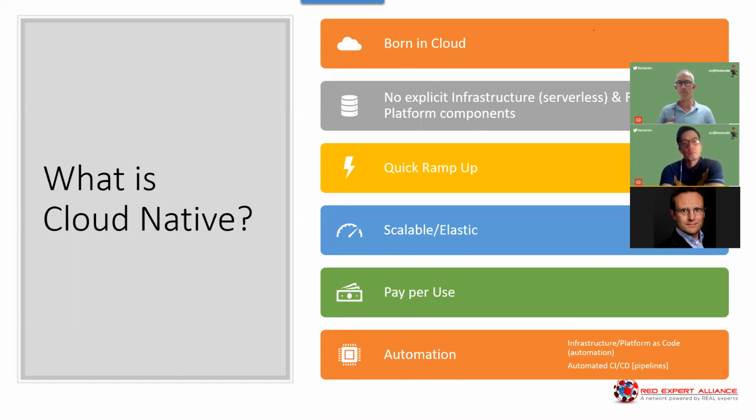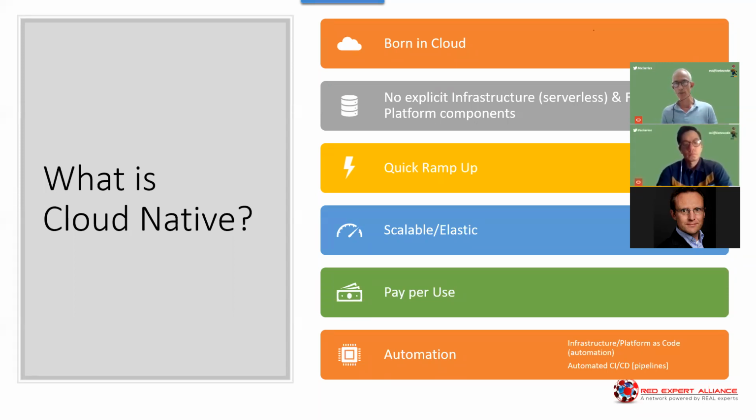Applications that are completely born in the cloud, that were created using the facilities made available by a cloud vendor, managed services, PaaS services, anything goes that's in the cloud. It's not taking on-premise software and bringing it to the cloud or building an application in the same way you would build it for on-premise deployment and run it in the cloud.